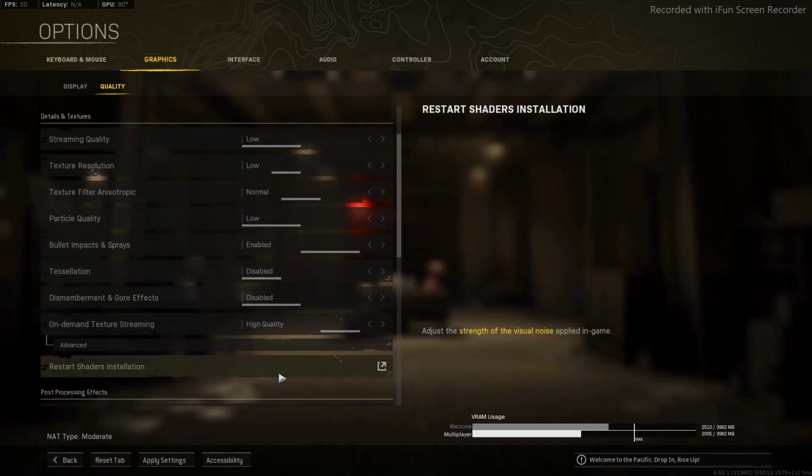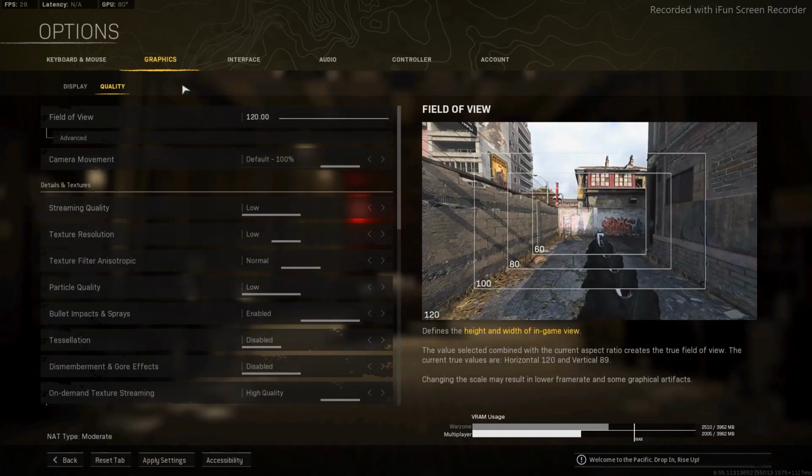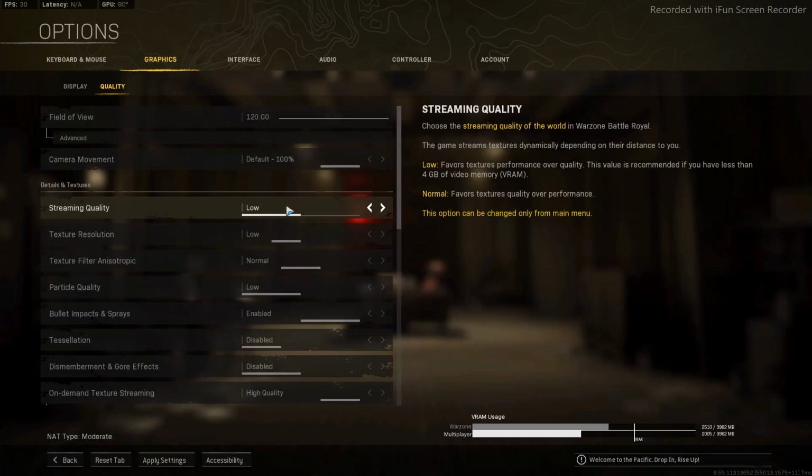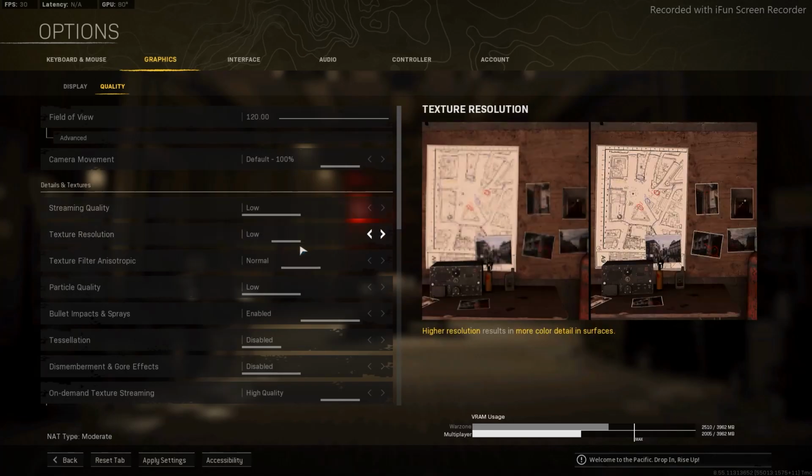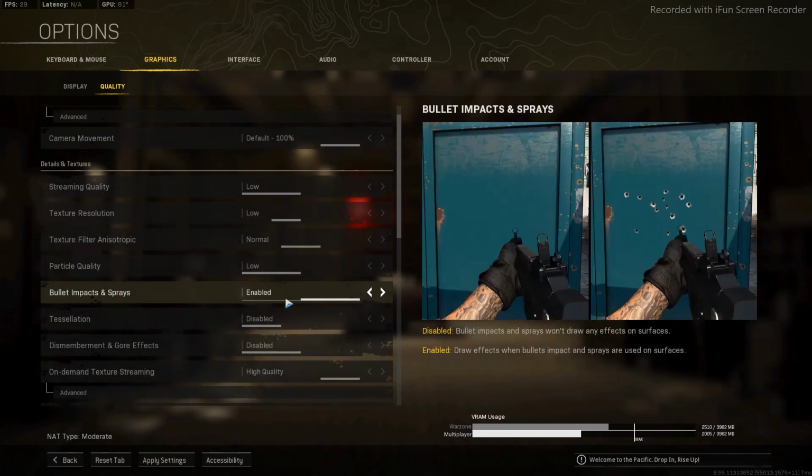And that's about it, guys. That's pretty much what I run to get the best sort of FPS. Obviously, we know Warzone is a really difficult game to run. Usually in Warzone, I get between sort of 70 to 80 FPS, and in Rebirth, it is usually a bit more because the map is a lot smaller and a lot easier to run.